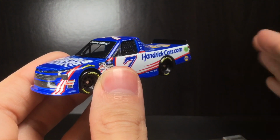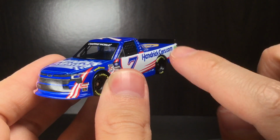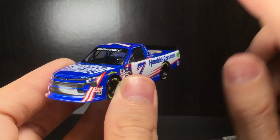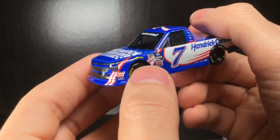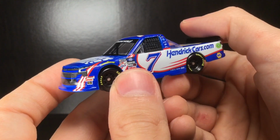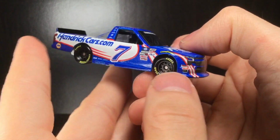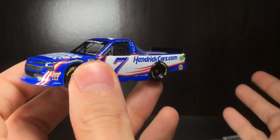100 of these are going to be available at midnight. First come, first serve. Only 100 of them made. Think about this. Most 1/64s have to make the minimum requirement of 2,500 made. So you can only imagine if 100 of this truck was actually made in the 1/64 scale, it would essentially be scarce or more scarce than most promos ever made. There would be an extremely huge interest in the fans of wanting to get that 1/64, especially if they could offer it at the same price as the 1/64s normally are, around $10 or so.